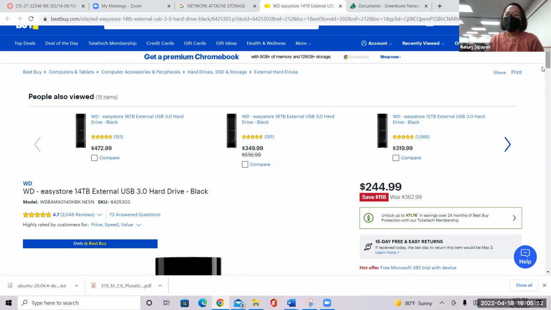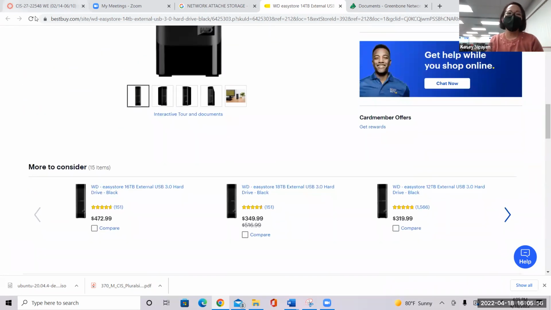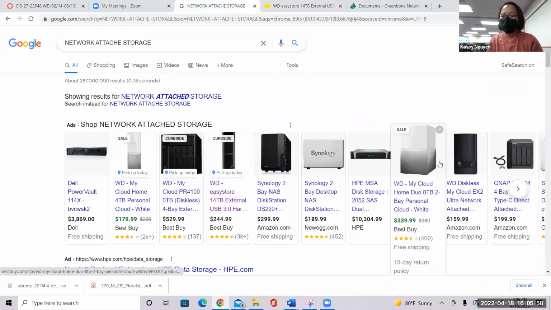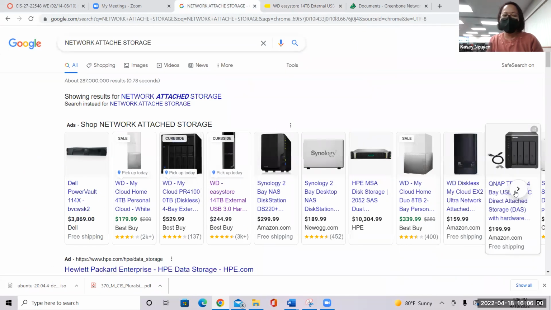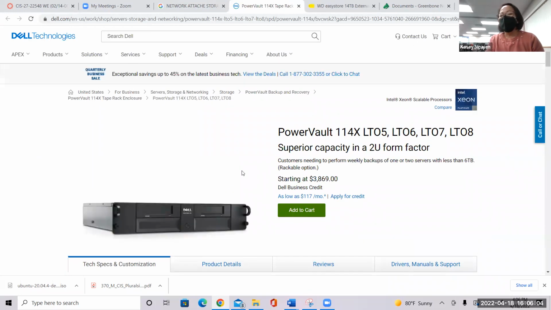Okay. So make sure that we read this. This is a cheaper solution. You can go with something that's a little bit more heavy duty. Should I get a Powervolt? Not quite for a small company, right? Superior capacity, it says, right? This kind of investment, I would go for the mid-size to the large-size company.